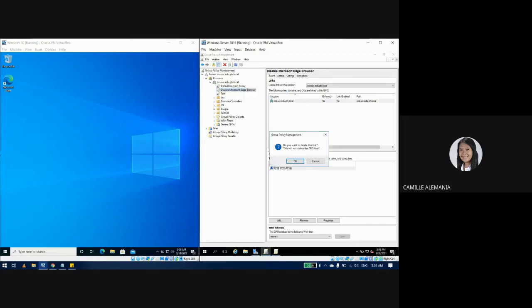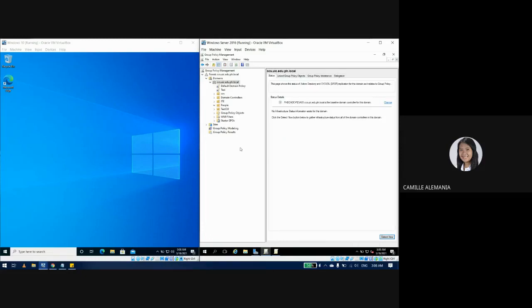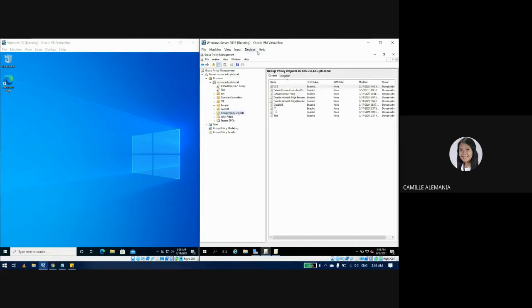A pop-up window will appear that says it will not delete the GPO itself, but it will only remove the link. So to completely delete the GPO, you need to delete it from the group policy objects. So go to group policy objects, right click on the GPO and select delete.